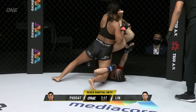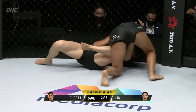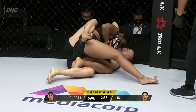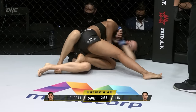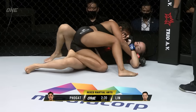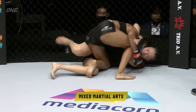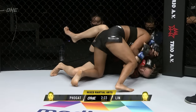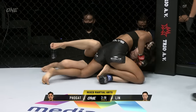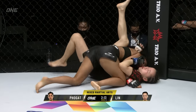Nicely timed and placed left hand there from Ritu in full guard. Trying to go to side control — the Indian gets there now. What's Ritu looking for here? Ritu's looking for side control, she's trying to get past. Right now she's almost in three-quarter mount — still has one foot in the guard, but she pops that right out. Now she's in side control. She's trying to go to her bread and butter, which is that crucifix — she's going to try to take that left arm of Lin Hoshin, put it down between her legs, hold it there, and then drop ground and pound.